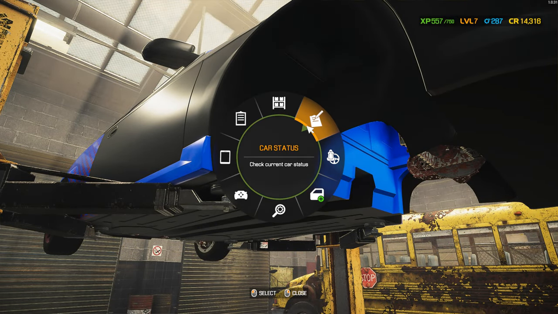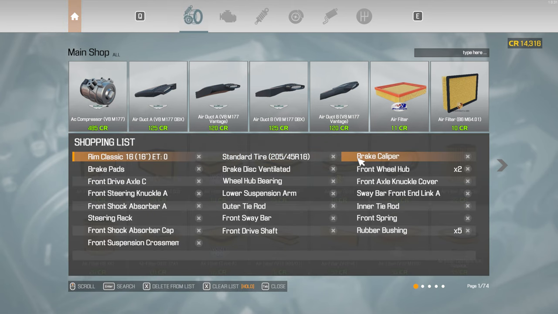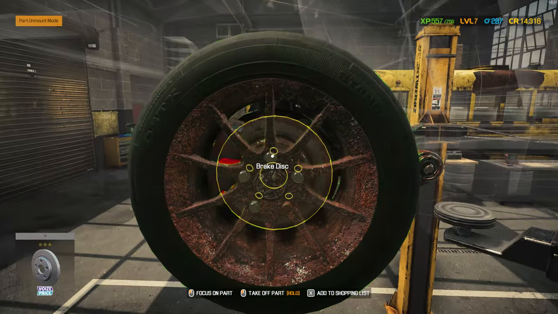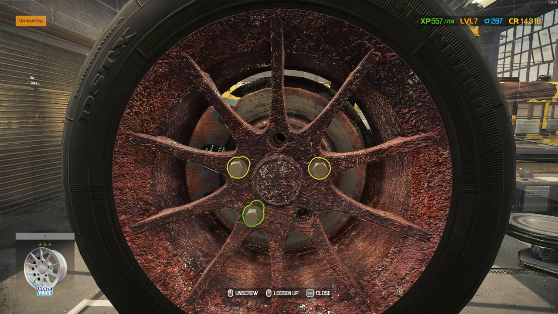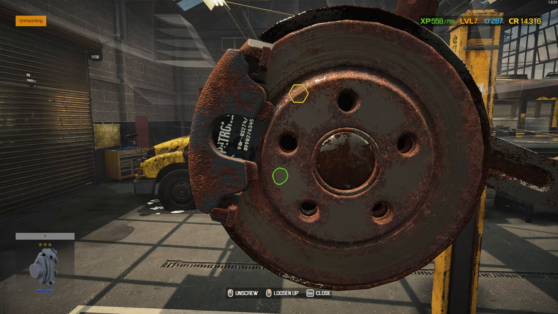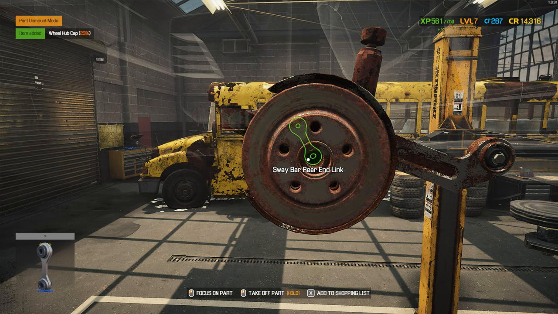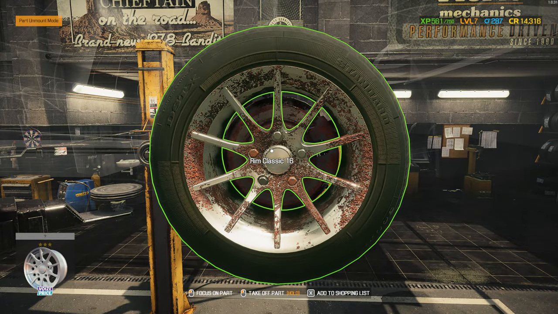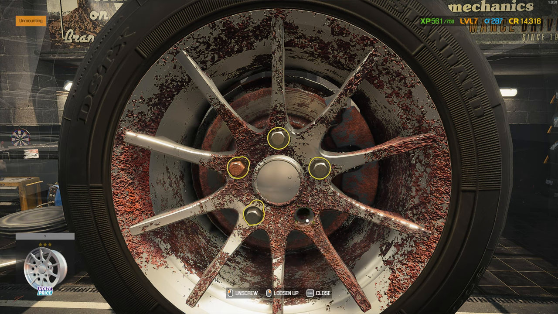Okay, so that's the entire front end of the car. Let's go buy some stuff. I'm not going to do that now. Brake calipers. Probably do the back as well. You know what? I don't think we're gonna have enough time to do all of this. But let's just do the wheels.